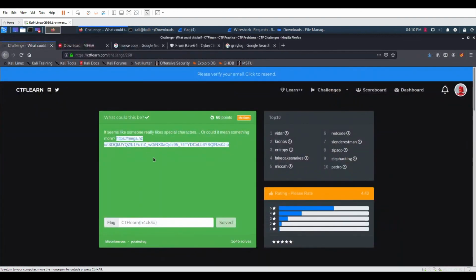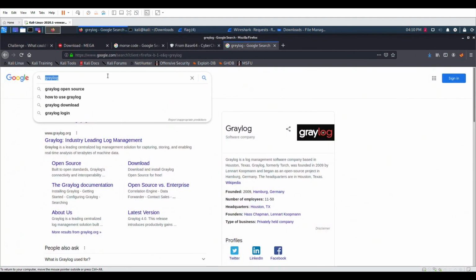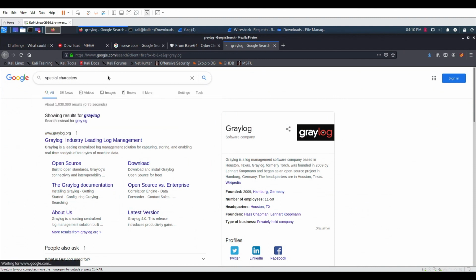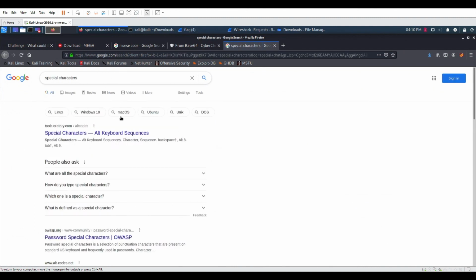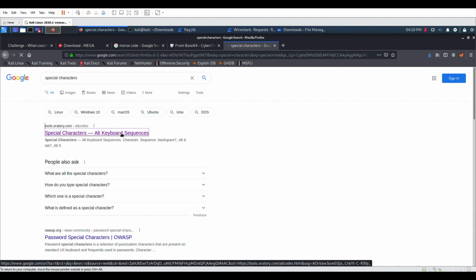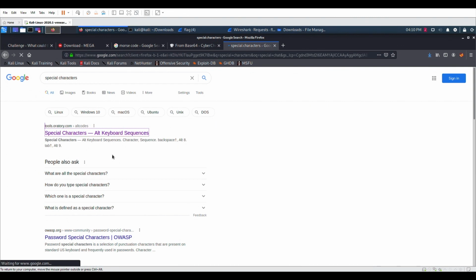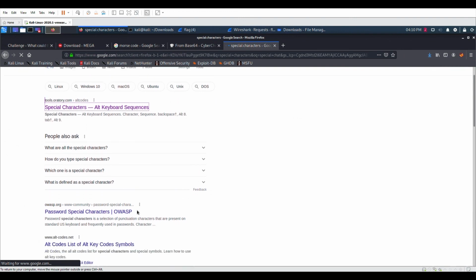The challenge name seemed like someone really likes special characters, and I realized that if I search up special characters, maybe the first thing that pops up... why is my internet taking so long?